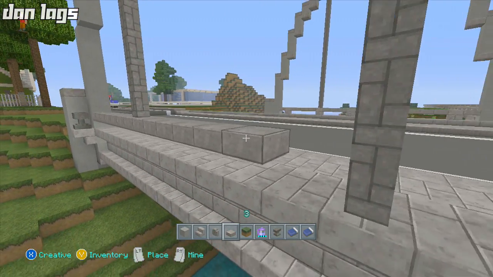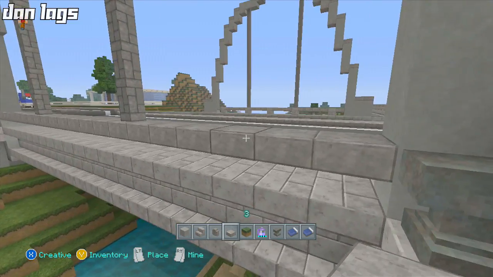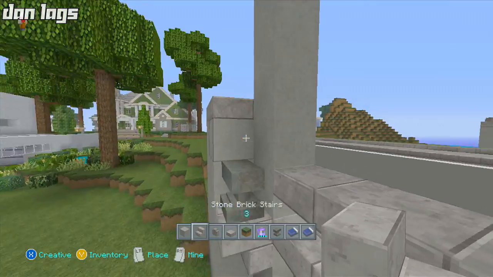Whoops, my controller's freaking out. It's doing that thing where it puts me in a third-person view when I don't want it to. I don't understand. I gotta get a new controller. I say that every episode, but still.